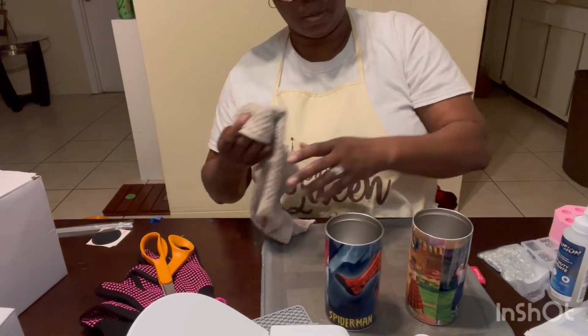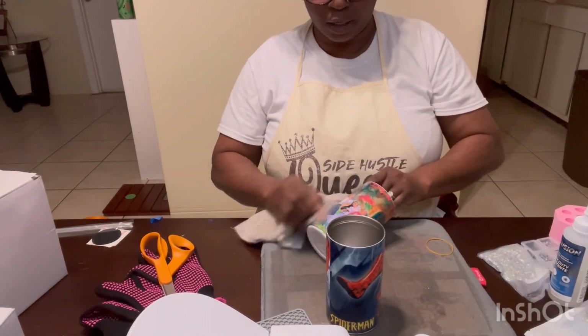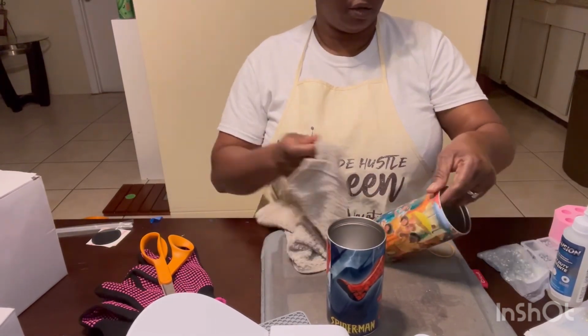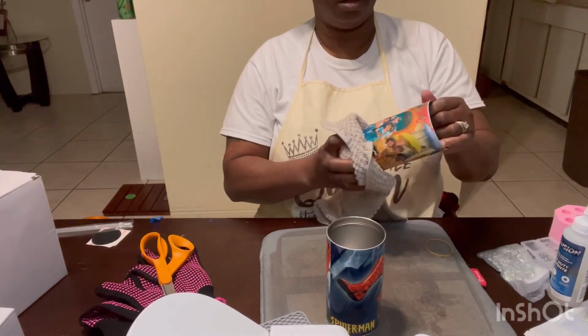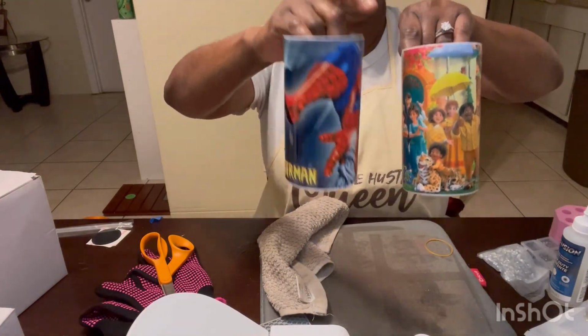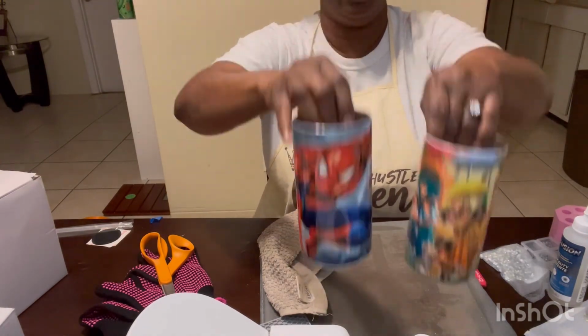I can tell the difference between a downloaded file and a file that I just cut and paste from off the internet. Even though both of them came out really good, the downloaded file comes out a lot better. So just keep that in mind when you're making your cups. A downloaded file looks a lot more vibrant. You can see the difference between a file that I just cut and paste off the internet and a file that I actually downloaded. So keep that in mind when you're doing your cups, okay?